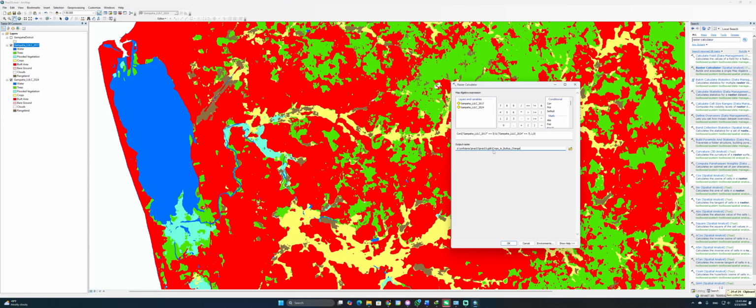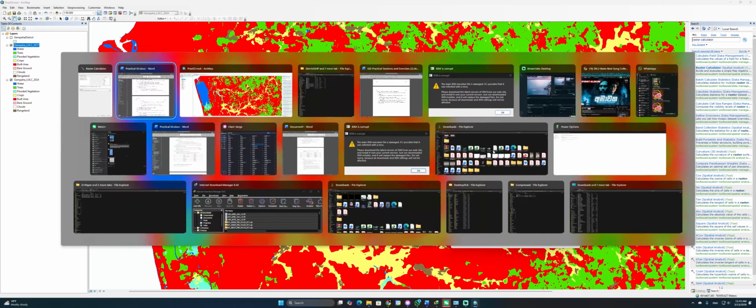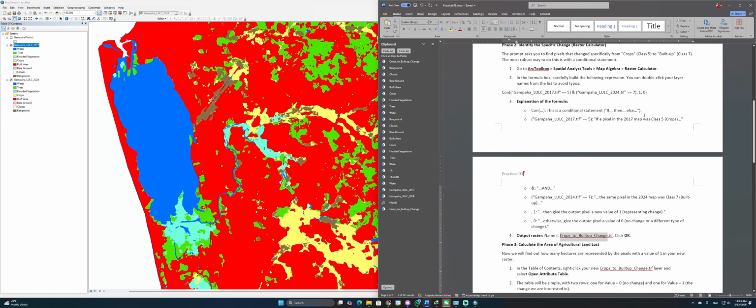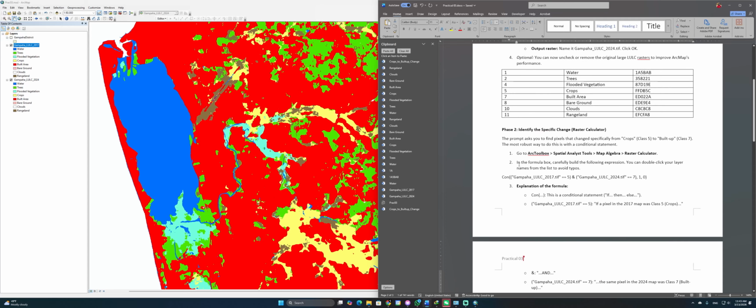So you guys need to practice. If you need to check how many forested areas have been converted into built up areas, how we can do the calculation, how we need to change the equation, you need to understand how we can change this equation. So Gampaha LULC, at the beginning it was trees, so 2, and then Gampaha LULC 7 converted into built up area, same.